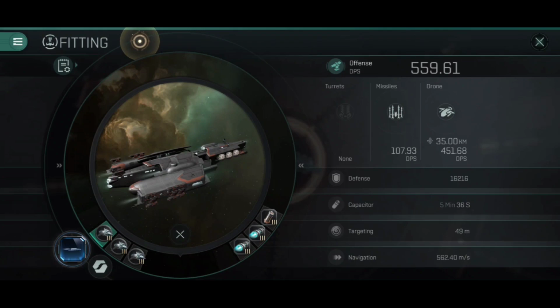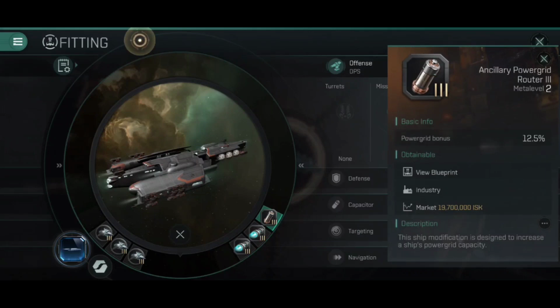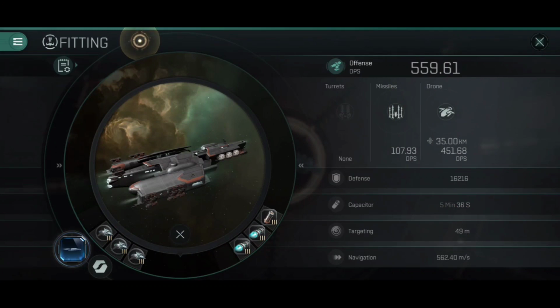For the rigs, again, here we've gone for the standard drone DPS setup of firepower and 2 drone speed augmenters. On the other side, a single ancillary power grid router 3 is all that I required. You might need a second one. Reman has then put in auxiliary thrusters for flight velocity into the other of the engineering rigs there, just to give us that little bit of extra bonus velocity.